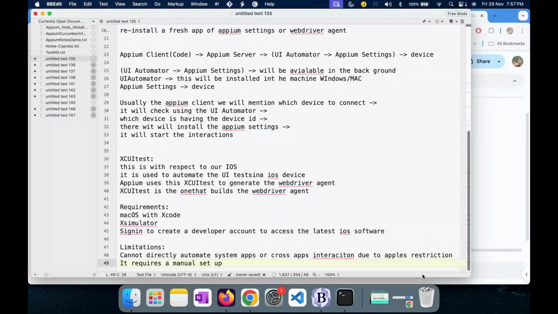Because when you go to an industry, you will not be given any guidance. You will just be told, please install it and give it to me, and that's it. I faced this issue a lot of times. So you need to do it as an individual contributor. That's the reason installations are given more time.